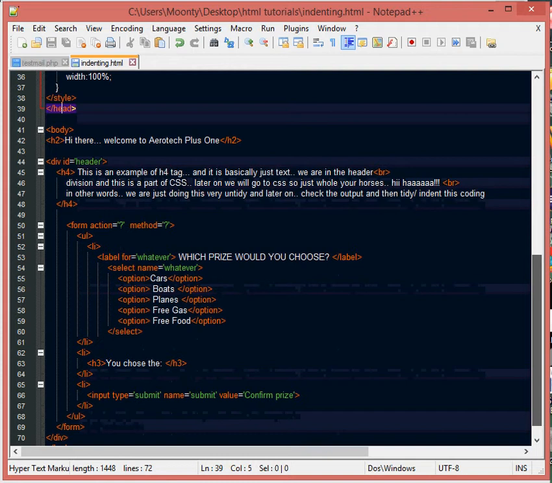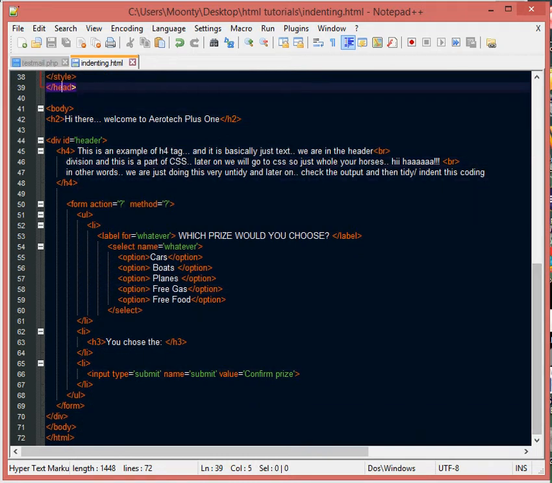this is basically how it's going to look. So for this tutorial for indenting, you're going to press ctrl-z and disorganize it, make it look dirty.